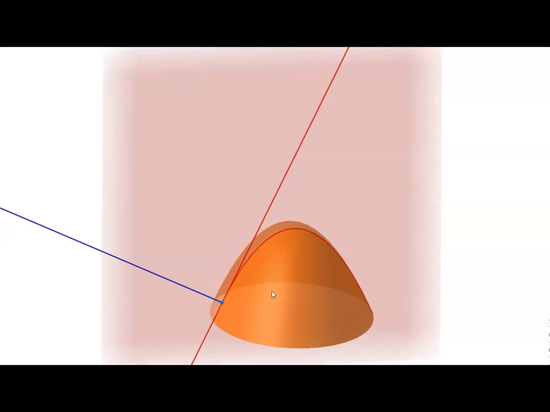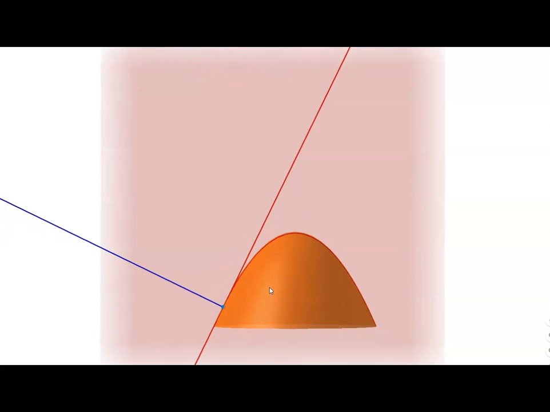Now, if I turn it like this, then you can view these objects as objects that lie in a plane. The two straight lines are in the plane, and so is this intersection. So we can treat this curve as a two-dimensional function in a two-dimensional space. We could call the red line here the horizontal axis, measuring a coordinate u, and the blue line our vertical axis, measuring a coordinate w.